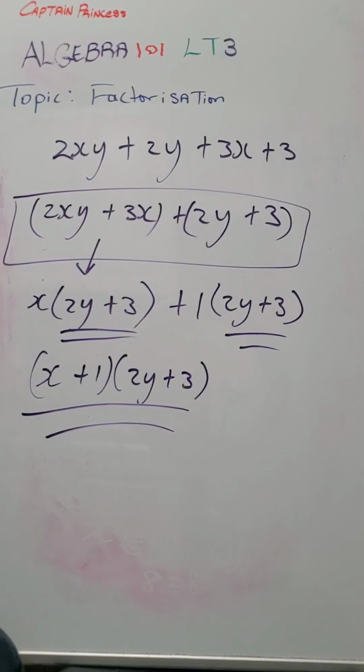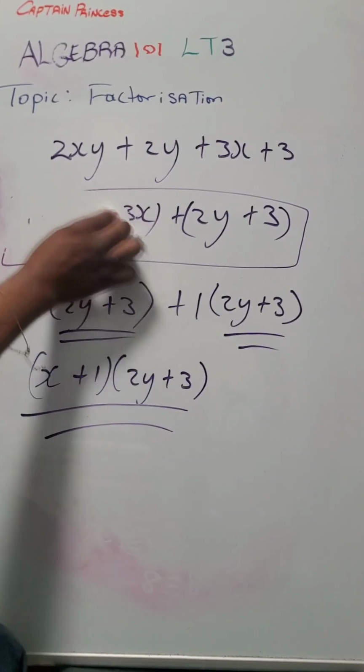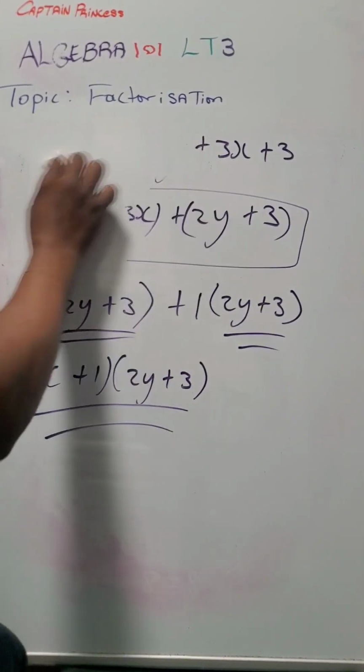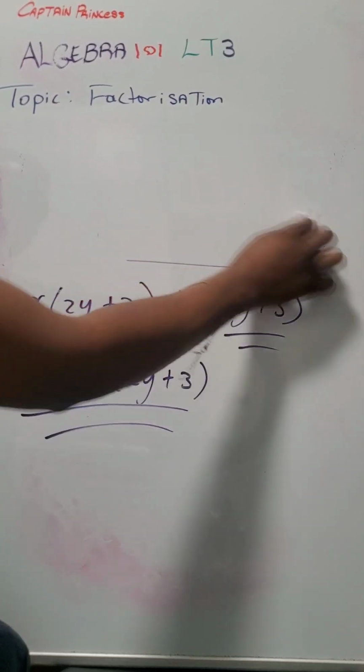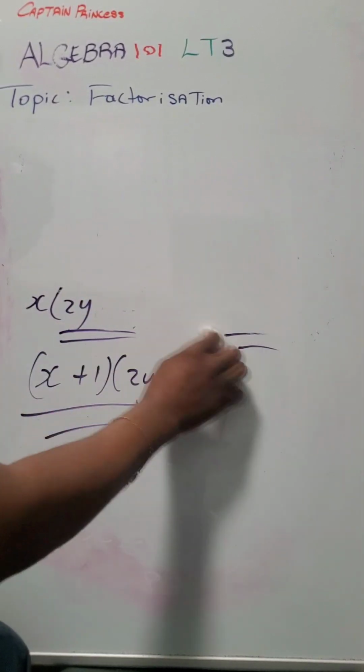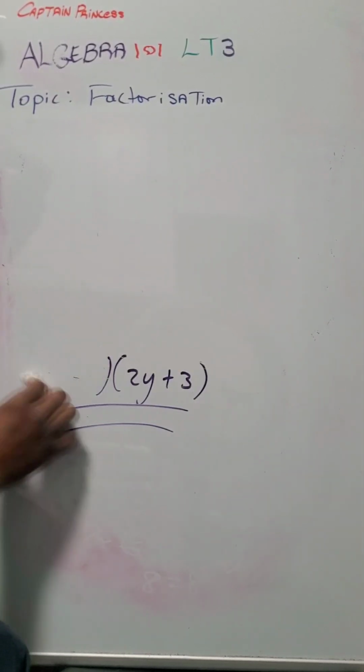Now what I am getting at is this: even if you never rearrange the expression and you factorize it just as it is, without rearranging or regrouping it, you will get the same answer. But the thing is, if you rearrange it, it would be easier to solve than to solve it in the original form in which it was given.